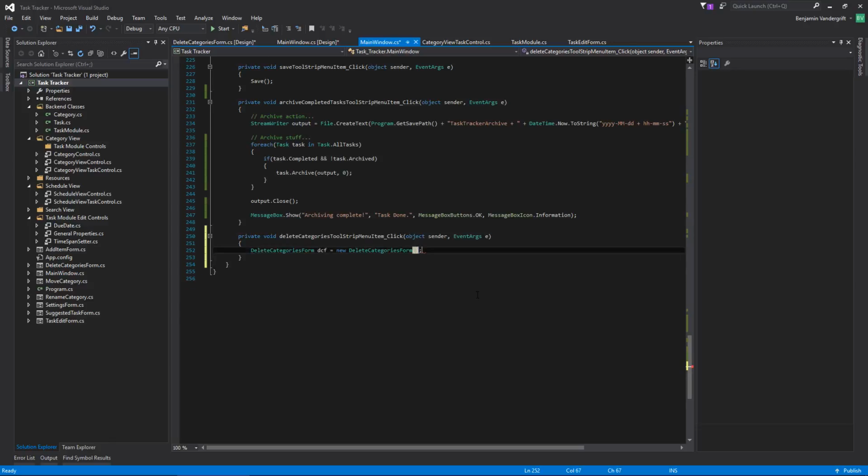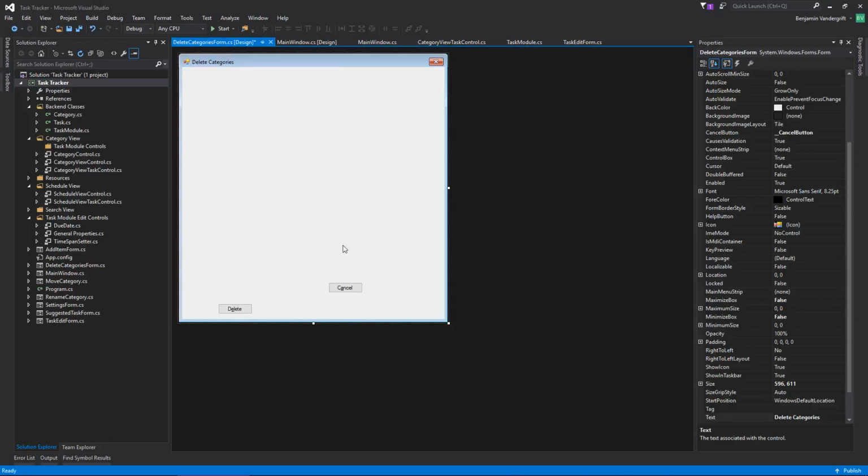What the heck am I typing? And then DCF.ShowDialog. There should not be a 0. Wow, okay, I am super flubbing my typing. I do not know why.